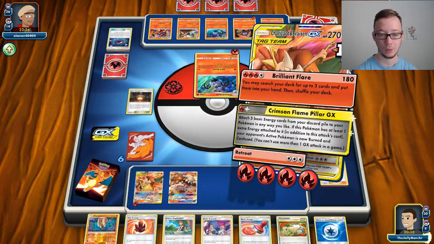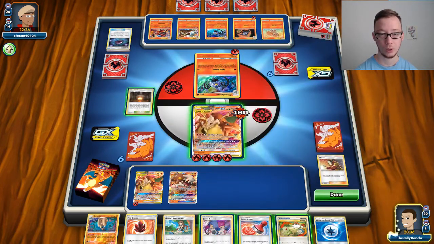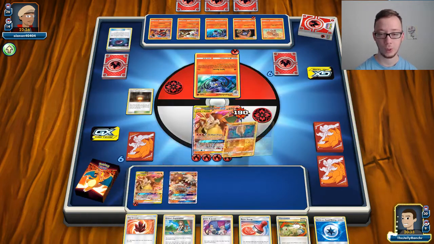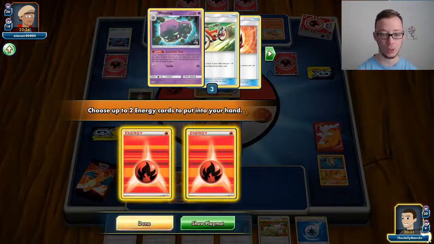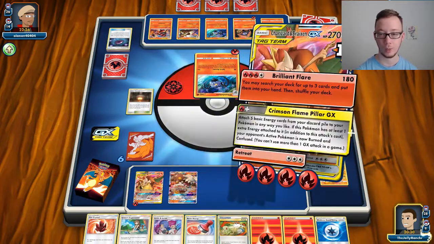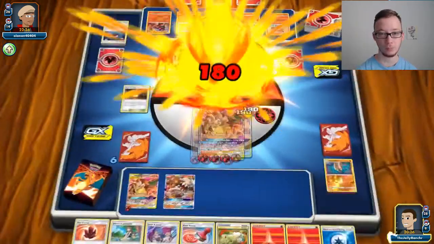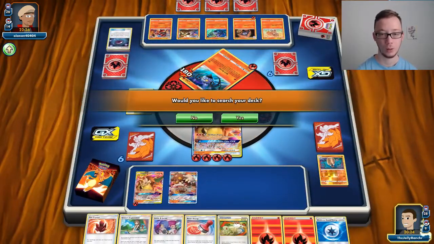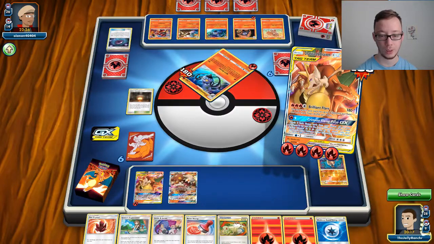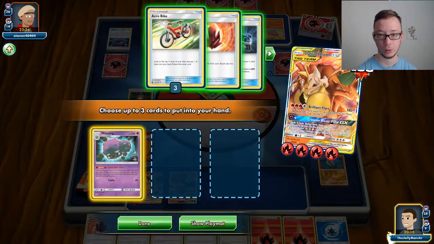So we're just going to keep everything. We could Giant Hearth away the Amistar, because I don't think we'll need it. Just thin the deck out as much as possible. Then we're going to go ahead and knock him out. So we need a lot of things, actually. We need the Weezing, we have the Reset and the Jesse James, we need a Welder.